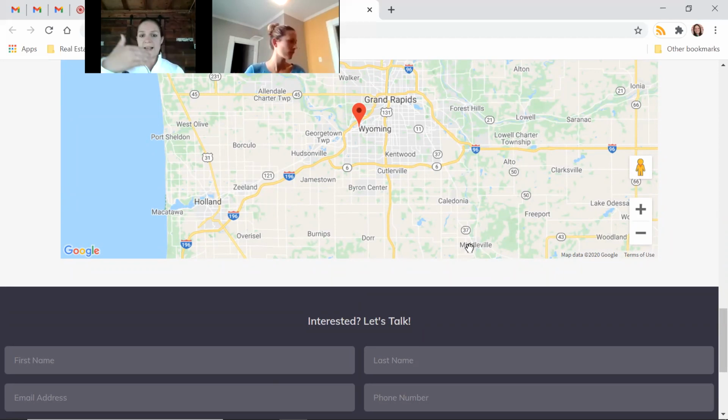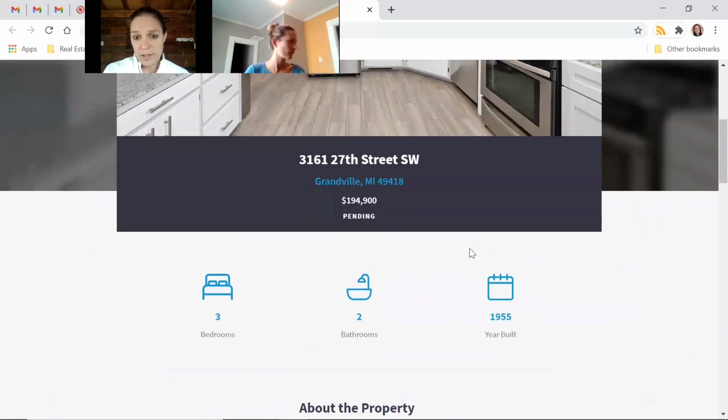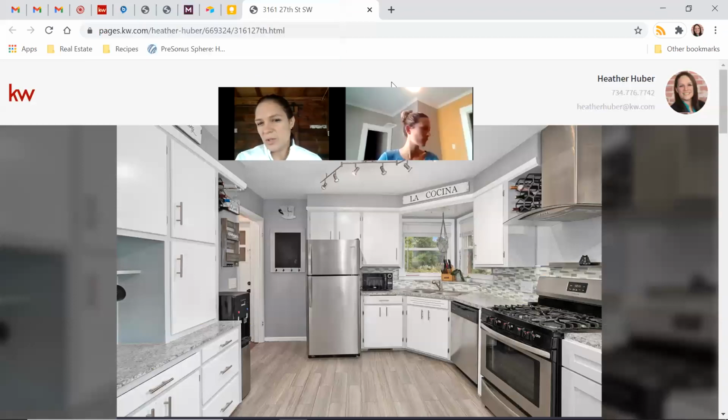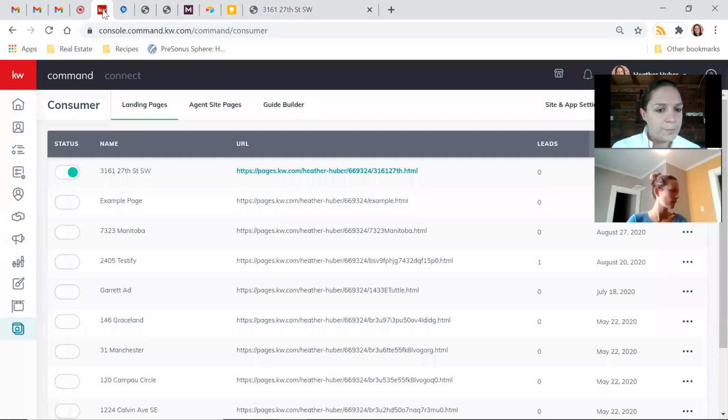So what do they get? Well, they get access to this page. So what I do is when I run an ad on Facebook, I don't put all of the information in the ad. I usually won't put the price. I might say, oh, 3-bed, 2-bath in charming Grandville. Click for more information. Or, have you ever seen a garage this big? Or something to intrigue them. And they click the link, they give you their information, and then this page is what they ultimately want to get to. So this gives them the most information. You could do something from the Flex MLS too, but today we're just concentrating on how to create one of these pages. So here's how we do that.